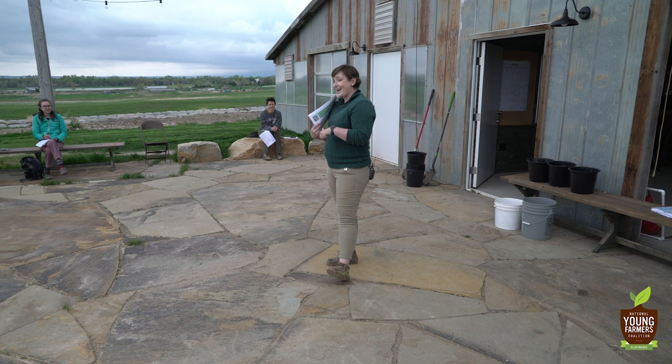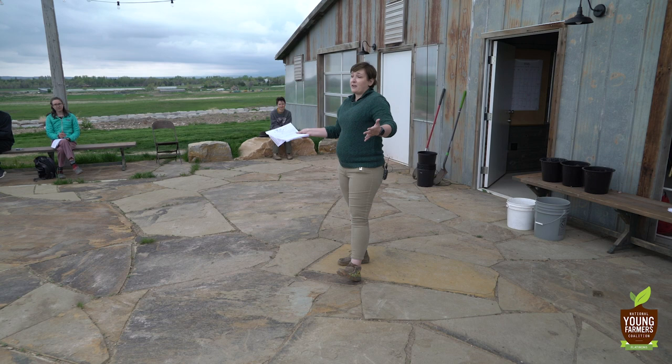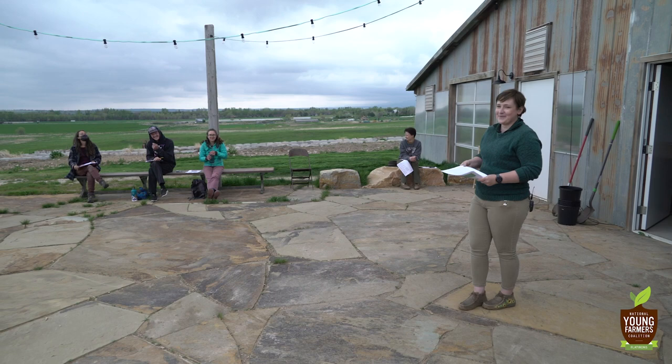Soil Survey. If you have ever looked at Web Soil Survey and they have all those different soil types, there are people from the NRCS whose entire job is to go to the field, take samples, make ribbons, and tell you what type of soil it is. That is all they do. So many ribbons, and sometimes they get a little crazy. It's okay, I'm friends with one of them, she's very nice.